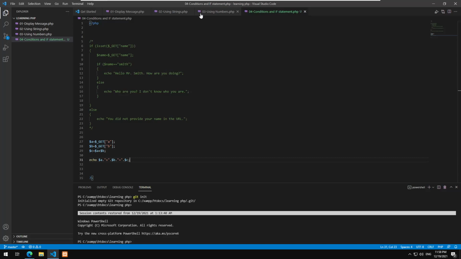Very straightforward. Okay, but to make things a little bit better, we need to add what? Add if statements to make sure no such error happens.